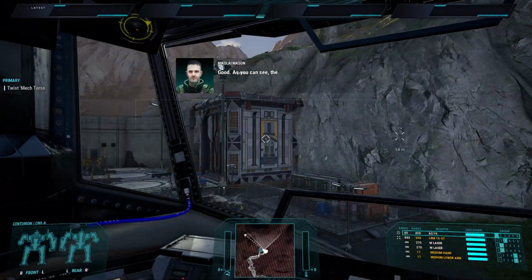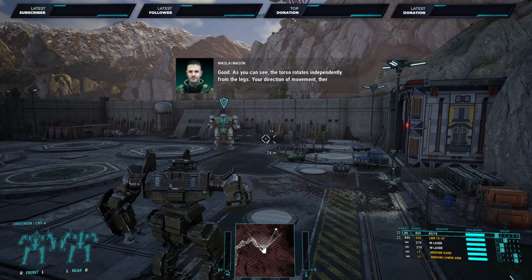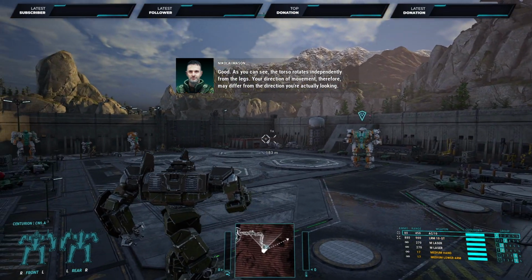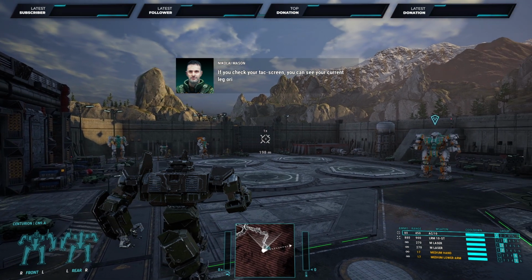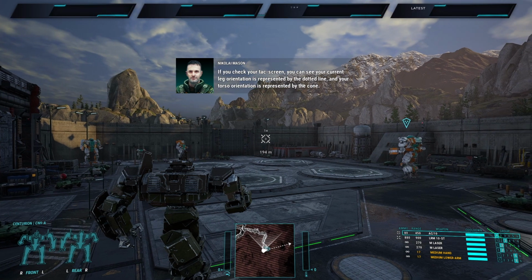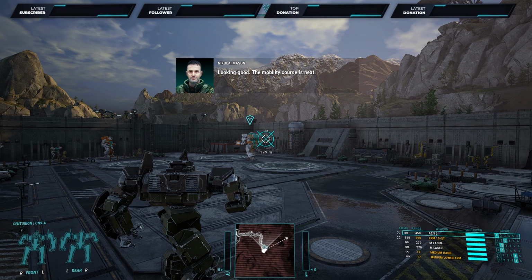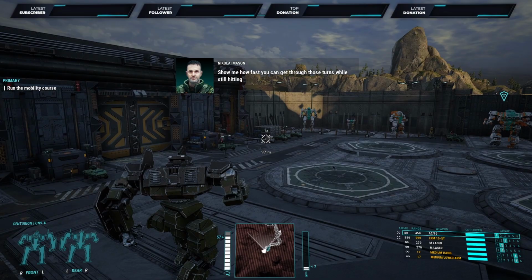Good. As you can see, the torso rotates independently from the legs. Your direction of movement, therefore, may differ from the direction you're actually looking. If you check your tac screen, you can see your current leg orientation is represented by the dotted line, and your torso orientation is represented by the cone. Looking good. The mobility course is next. Show me how fast you can get through those turns while still hitting each of the waypoints.